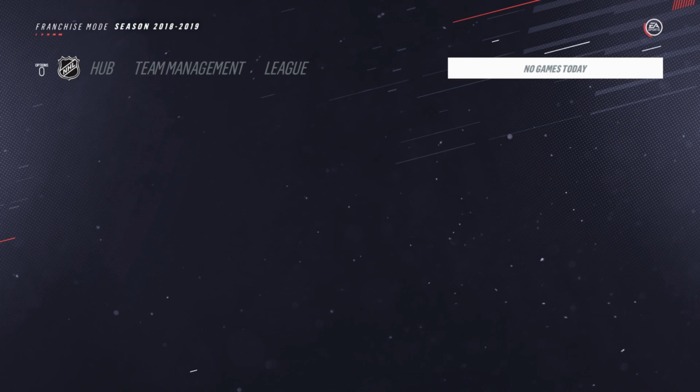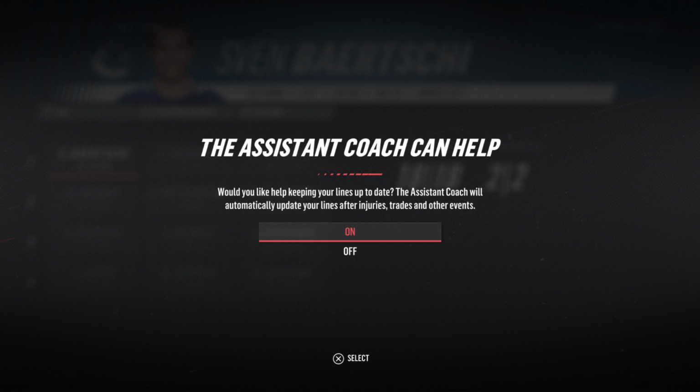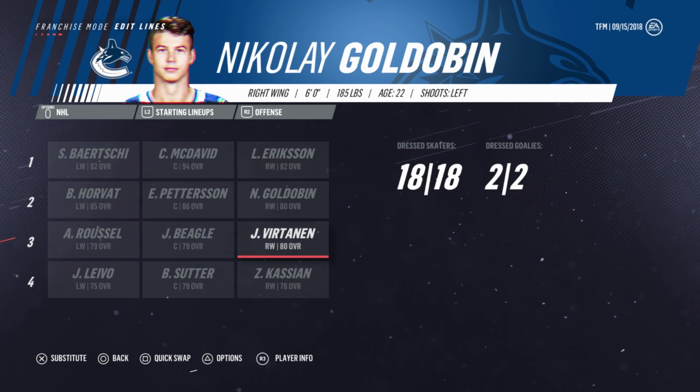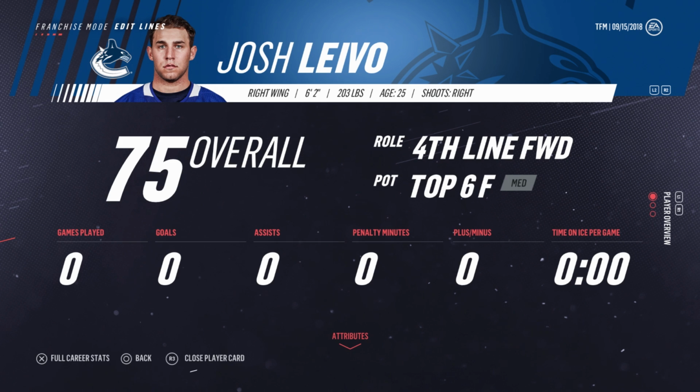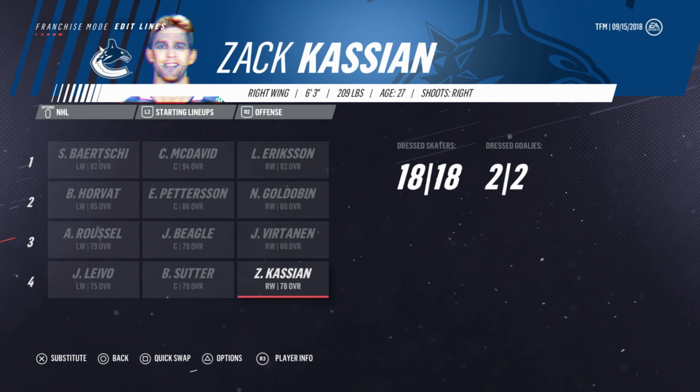All right, so let's see the lines. Cassian will probably be on the team. Assistant coach, no. All right, yeah, he is. But I think I'm gonna call up what's his name. I would like to send down this guy, although he is a top 6, so maybe I'll play him actually and try and get him to grow.